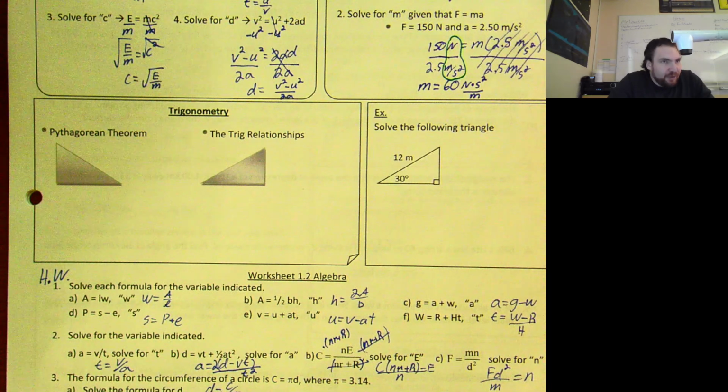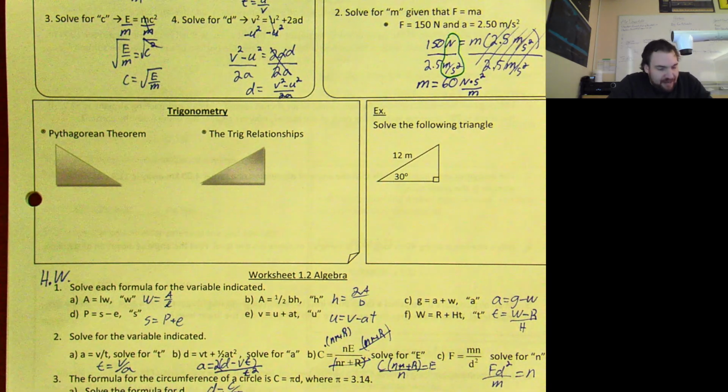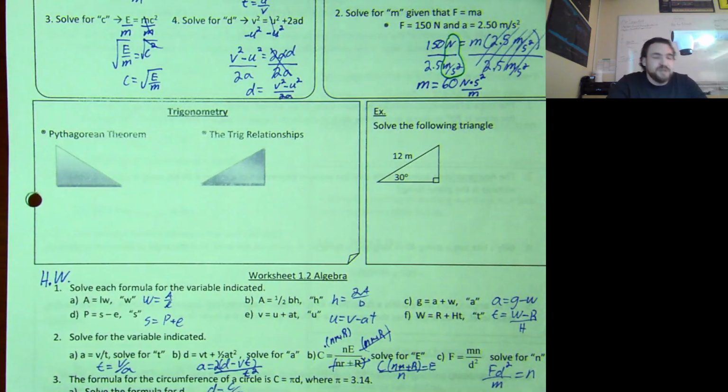Okay, so the vast majority of what we're going to be doing is going to be involving right angle triangles. So we're not going to need sine law. We're not going to need cosine law. You'll likely need those for physics in grade 12. We keep it a little bit simpler here in physics 11. Hands up if you know sine law and cosine law. Hands up high. You did, but you forgot it. Okay, well, if we need it, we'll review it.